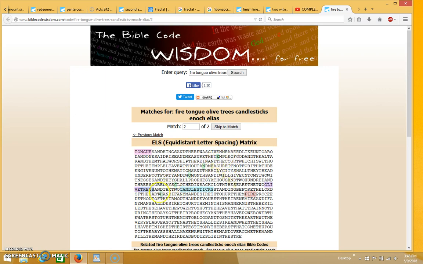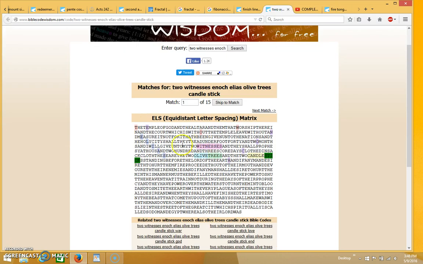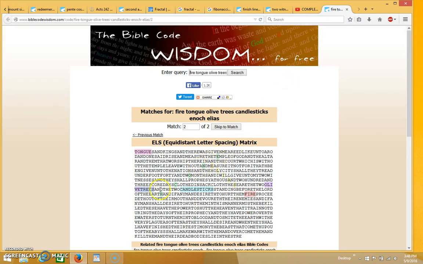I got both names to come up all in a row, but when I did that, amazingly, the imagery changed completely. In the original imagery, you had the 2 names sticking out this way, one going in one angle this way, the other one going the other angle that way. And then when I got both names to come up together, it formed a triangle. And you can see here it says the 2 candlesticks standing before the Lord.